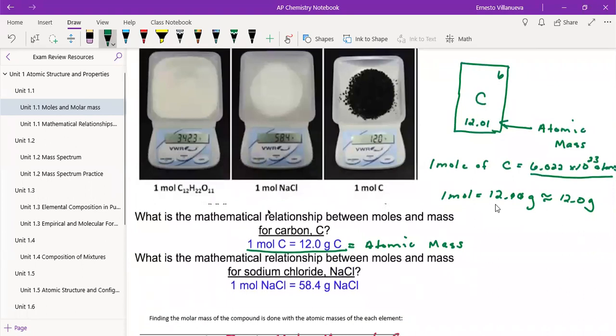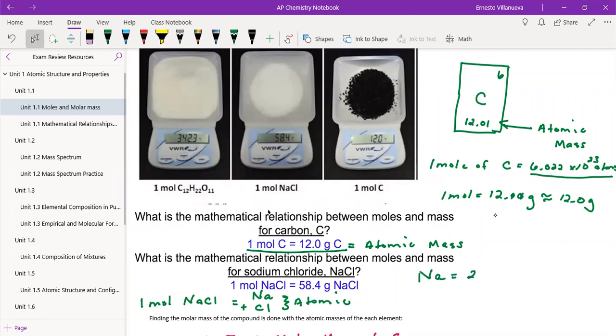But when it comes to molar mass, what it's saying now is that 1 mole of NaCl is equal to the mass of sodium plus chlorine. And both of these have to do with the atomic mass. So if you're going to find the molar mass of something, you would find the molar mass of sodium, which in this case is 22.99. So sodium is equal to 22.99. Chlorine is equal to 35.45.